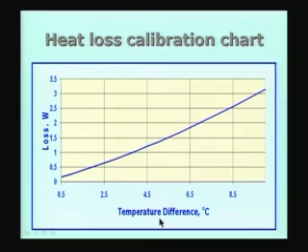You can see that as the temperature difference changes from 0.5 to about 10 degrees here, the heat loss from the system goes from about here to about 3 to 4 watts. Okay. So, suppose I am performing an experiment with a liquid of unknown thermal conductivity. I find out the temperature difference, and then the corresponding value of loss I get from here, and this I subtract from the total amount of heat I supply through the plug, and that will be the actual amount of heat transfer through the sample liquid I have taken in the gap between the inner and the outer cylinder. So, I can now find out the amount of heat transferred by conduction alone, and then obtain the thermal conductivity.